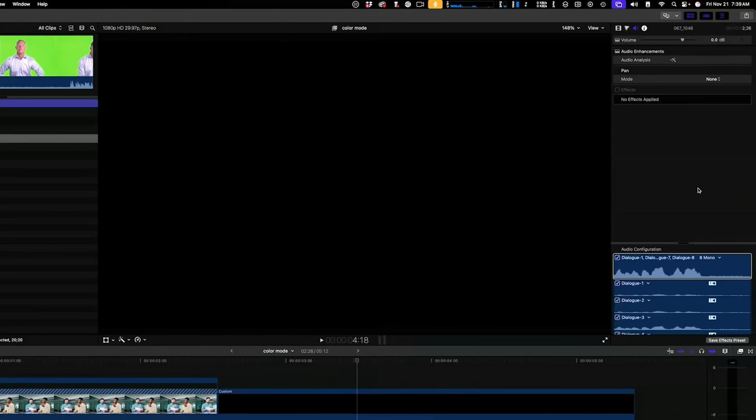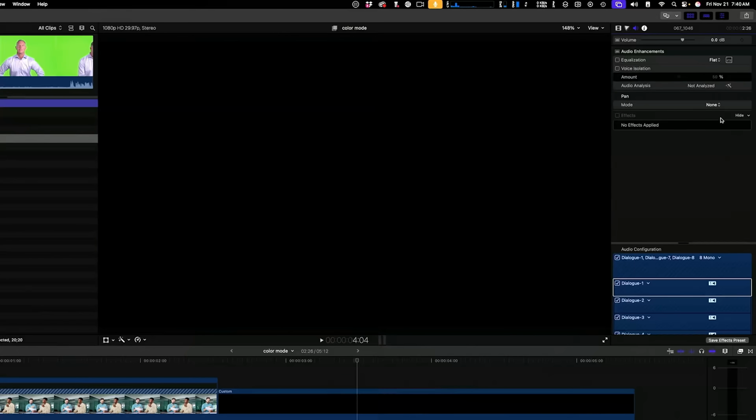so you could see I have many, many clips. And up here, I don't see the audio voice isolation thing. Here's the trick that I have found. Although you cannot put it on the whole clip, you can come down here and put it on a track. So I select dialogue 1, and now voice isolation pops in. And I can turn it on there, and I can go in and do it on any channel or any track, I guess it is. I don't know if it's a channel or a track that needs to have the voice isolation. That may be the problem that you're having. I'd be very curious, send us a chat or something if that helps you. I hope that helps you.